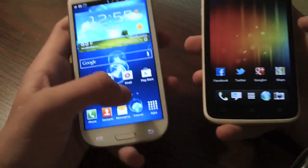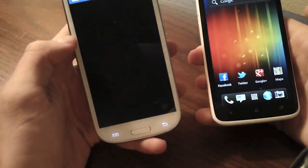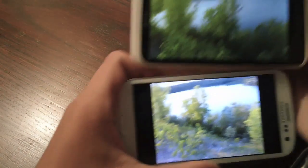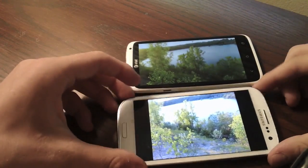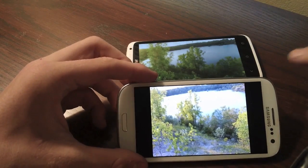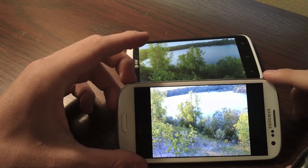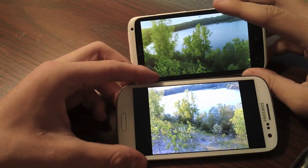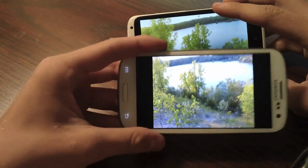Another big thing people have been wondering about is the camera, so we'll load up a picture here. Gallery. Alright, so right here we have two pictures that we took on each device. Maybe you can't see it quite as well, but the Galaxy S3 display is actually brighter, and that's just how it is. The cameras on both look amazing, and you wouldn't be disappointed with either one of them, but I'd give the edge to the Galaxy S3 right here. That's just one thing I'm going to give it to.